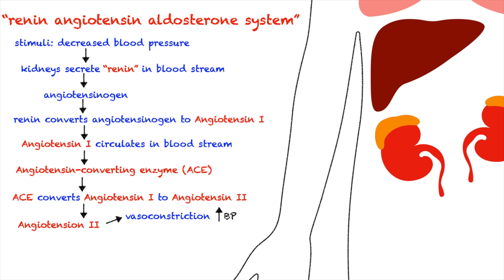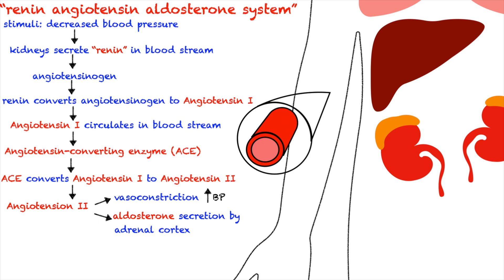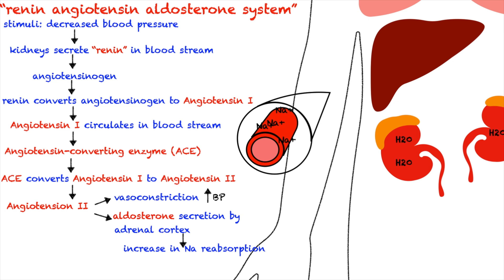The other way for angiotensin-2 to increase blood pressure has something to do with the neighboring organs of the kidneys — the adrenal glands. Angiotensin-2 causes the adrenal cortex to secrete aldosterone. The secretion of aldosterone causes an increase in the reabsorption of sodium within the kidneys. Normally, sodium along with water is being eliminated by the kidneys toward the bladder, and we excrete it by urination. But the presence of aldosterone increases the sodium reabsorbed within the blood vessels. And as the saying goes, wherever sodium goes, water then follows.